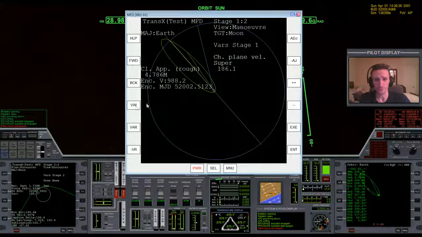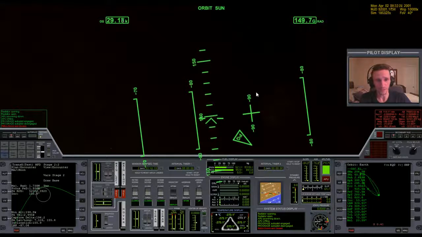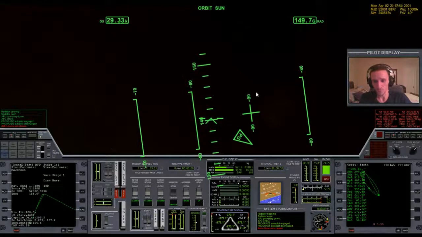Now view over to maneuver, turn maneuver mode off, and we can kind of see how things went along. We're pretty much done with that view. We can go ahead and get rid of that. So now let's just go ahead and warp time ahead to get out closer to the moon, and then we'll consider this video finished. We're not going to worry about actually getting over and landing or anything like that. Just wanted to show this cool and simple thing that you can do to save a bunch of delta V.